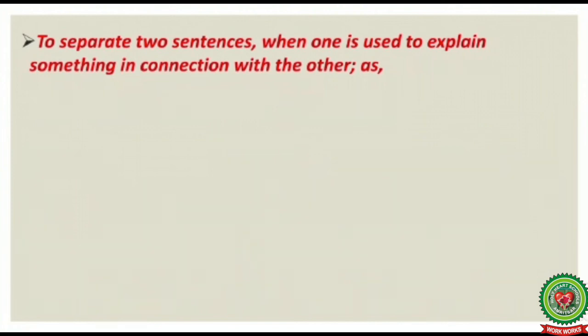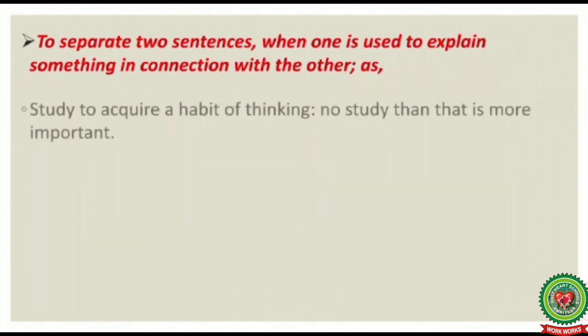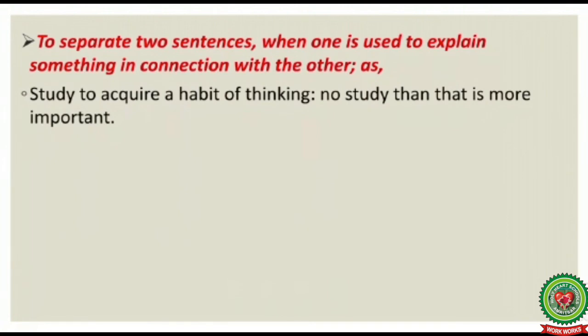To separate two sentences when one is used to explain something in connection with the other, as: study to acquire a habit of thinking: no study than that is more important. In the first sentence, why study to acquire a habit of thinking? The reason is no study than that is more important.